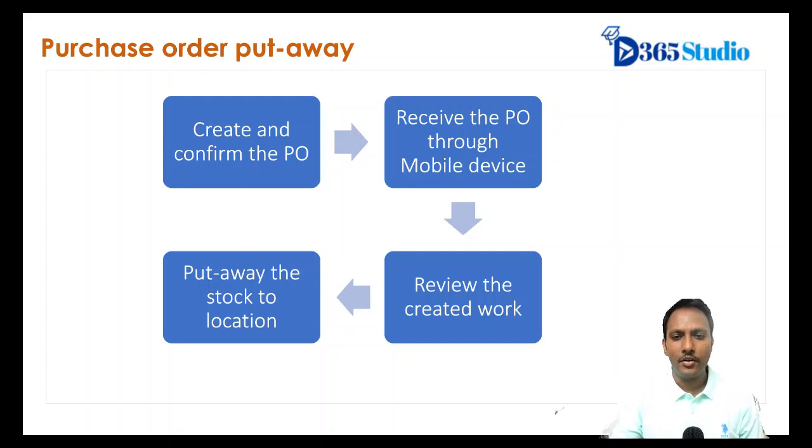So we'll get into the mobile device emulator and then see how the warehouse workers will really receive the stock into the warehouse. Then we will do the put away of the stock into the location. Again, this is a term that is normally used. We also spoke about this in the previous session. After the stock is received, we will put that on the floor. The warehouse workers will put that stock on the floor, and then once the truck leaves the premises, that is where the put away process will be done.